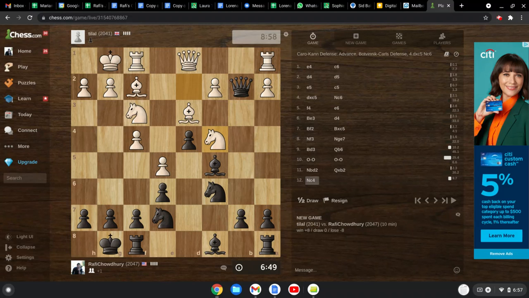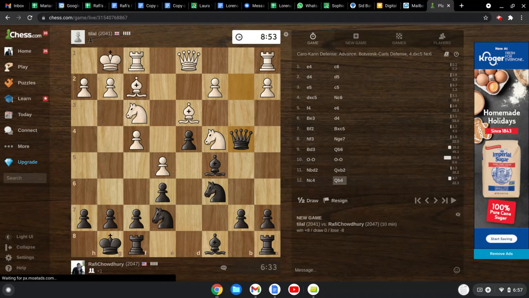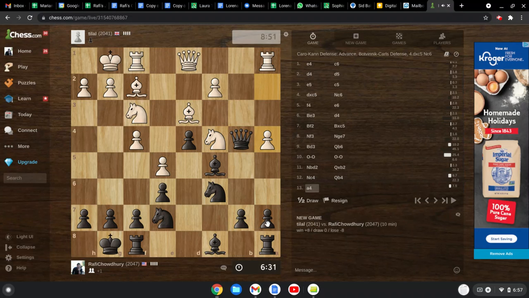Ooh, this is scary actually, because now my queen doesn't look like it has that many squares after queen c3. I was going to go to c3, but there's also queen b4. Rook here, then here. I guess this is the only way to defend. I wonder if he can trap the queen with bishop b1. Oh, there's some really interesting stuff coming now. It's getting really messy really fast.